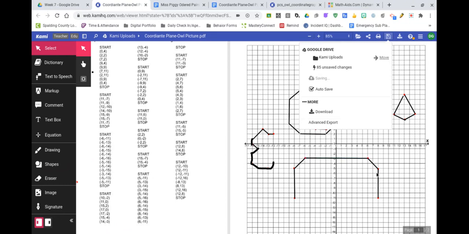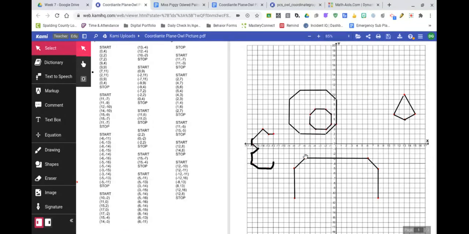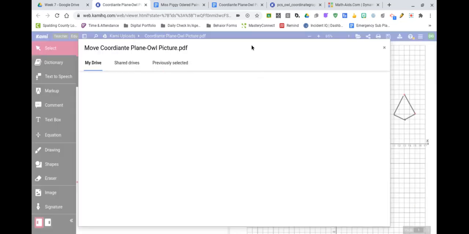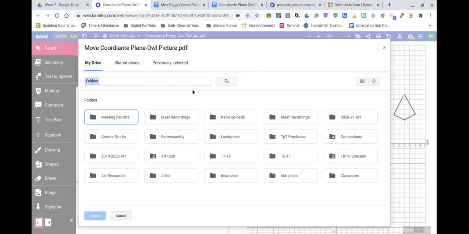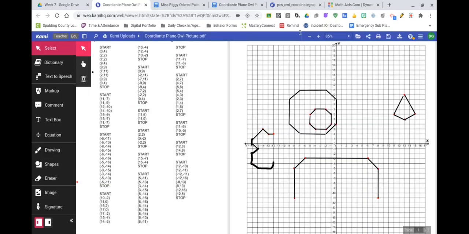Now, because I am more looking at this towards your digital portfolio, I want to see actually more of a screenshot of it. And this way, it also helps you out if it doesn't automatically save. However, it should have this with your name on it up here, and you should be able to see what folder it's uploaded into right there. And typically, if you click on that, it's going to be in your Kami uploads, or it might even have the Google Classroom. I'm not sure for your student end.